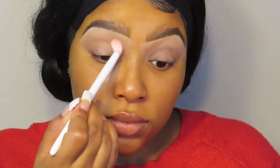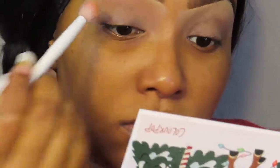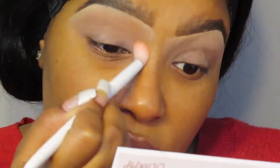I will swatch all the shades on my arm. I've already primed my eyelids with my Juvia's Place I-Prep eyeshadow primer in shade 1. And then for my brows, I use the Benefit Brow Zing Brow Kit, which I've really been into lately. I'm going to take the shade Eat Eat and use that as a transition shade, just taking it in windshield wiper motions, going back and forth, and placing that at the top of my eye.